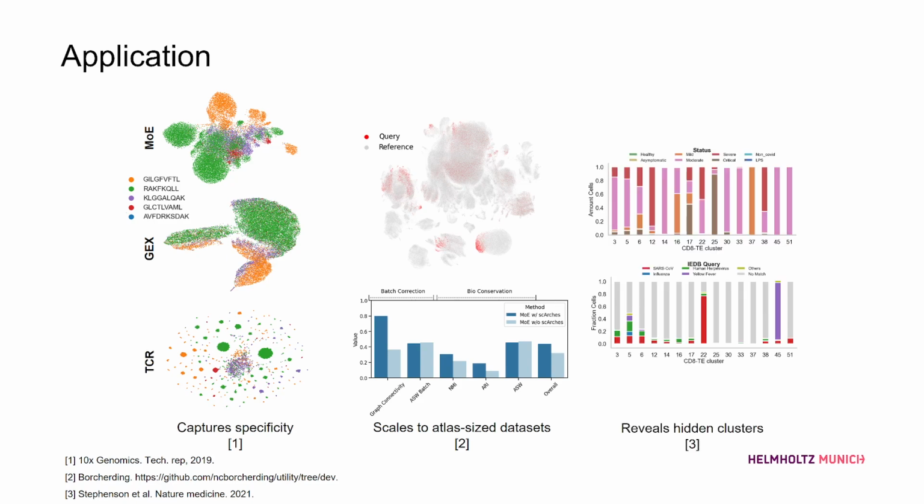Finally, we applied mvTCR to a large-scale dataset in the context of SARS-CoV-2 infection. Here we were able to identify clusters from patients with symptomatic infections that would have otherwise not been present if we simply analyzed on a transcriptomic level alone. These clusters share highly similar T-cell receptors on the one hand and transcriptomic profile on the other hand. And by performing database queries, we further divided them into bystander and disease-specific clusters.